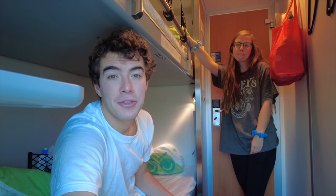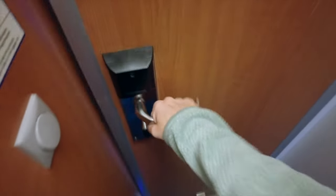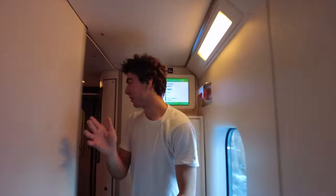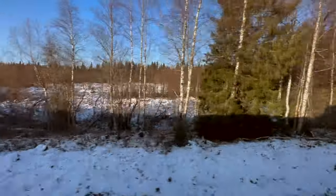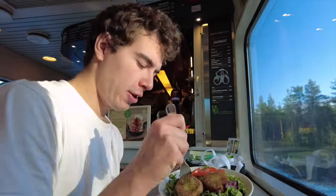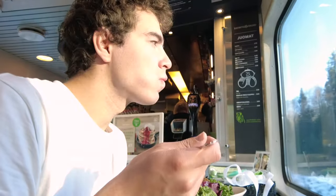Good morning! How'd you sleep? Not very well — so much jostling and lights, but that's okay. Life on the train. You can start to see the snow now, it's just started. There's only 45 minutes until our train gets to Rovaniemi, but we really want to try the food on this train. The dining car has huge windows so you can really appreciate the views. Got a falafel salad — it's really good. The quality of the food looks way, way high. Fresh fried falafel — that's fantastic, that is good!